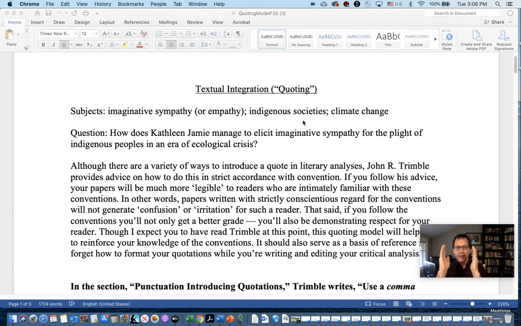So you're going to be taking that data, those aspects of the text that resonate with your chosen topic, subject, or theme, and then you're going to be thinking about those particular parts of the text, and you're also going to be commenting on them. You're going to be analyzing them. But before you get to that point in the process, which will be during the rough draft, you simply need to stockpile data. And I highly recommend that you put it into a Word document so that you have lots and lots of stuff to work with.